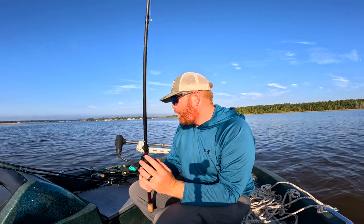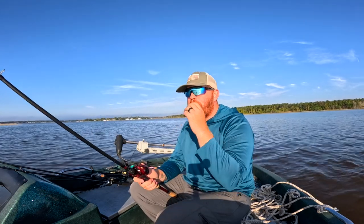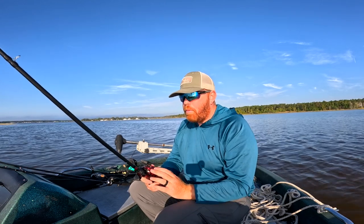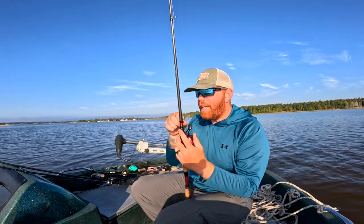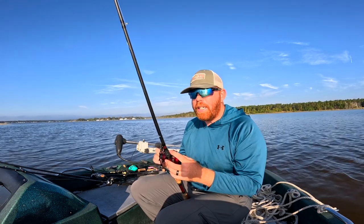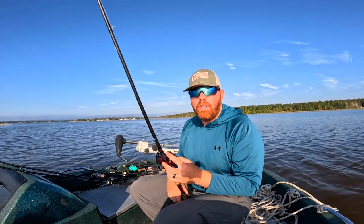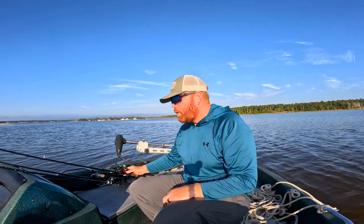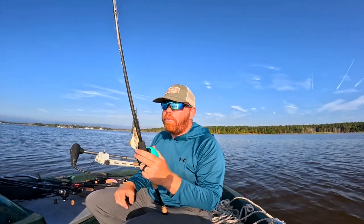One thing that I will say is when you first set up your rod and your reel, no matter what brakes you have, I would turn them on high because you don't want to ruin that brand new spool. And with your lure attached, we'll set everything high, nice and tight. And then we're going to slowly loosen them until we have that perfect cast ability. So let's go ahead and go over some casts. There's a couple different casts that you can do, and we're going to go over each one of them.